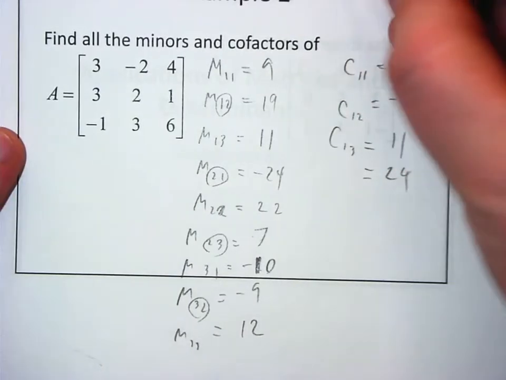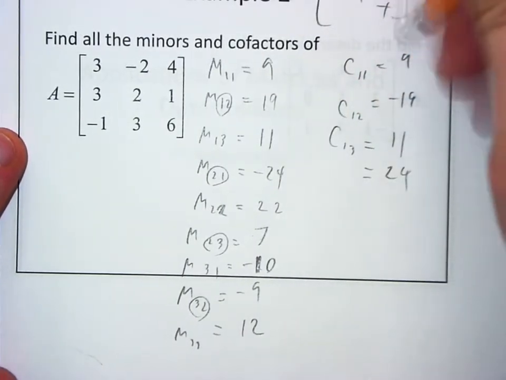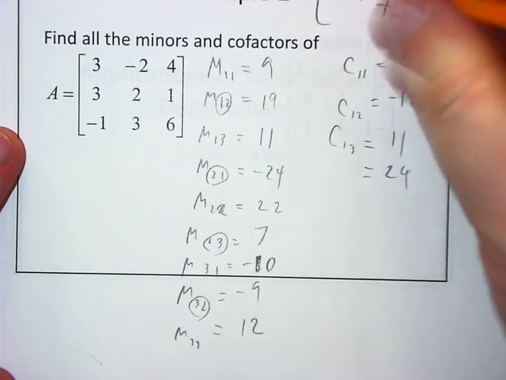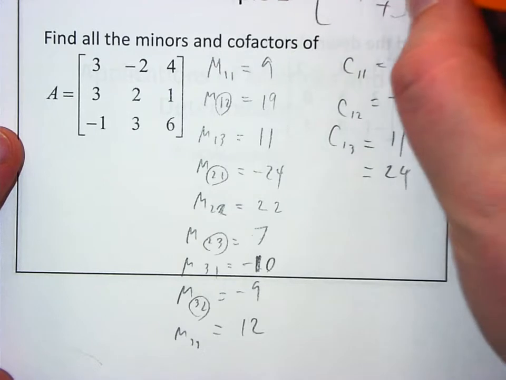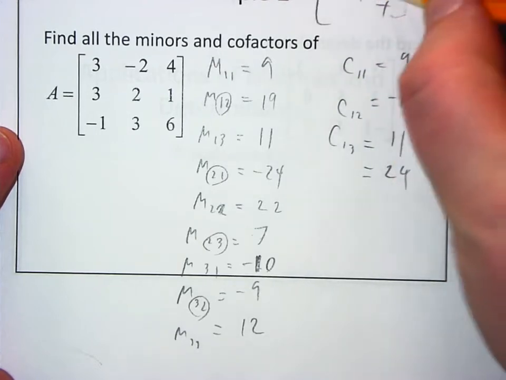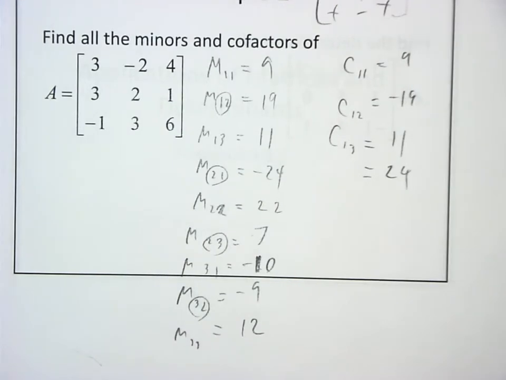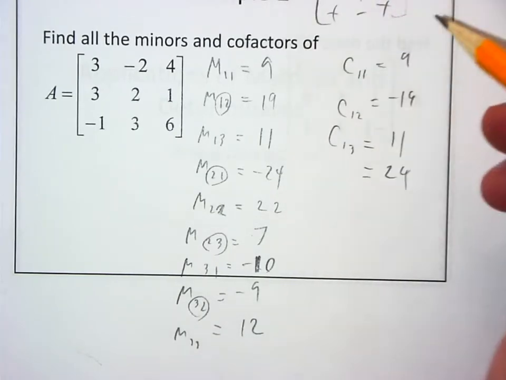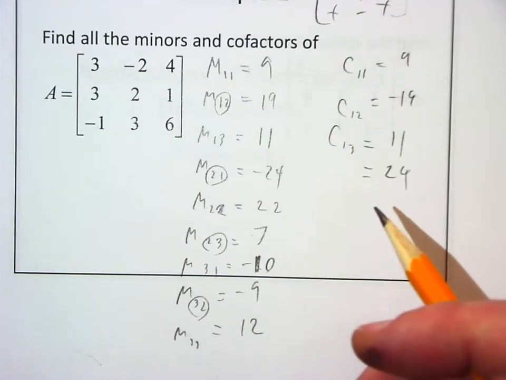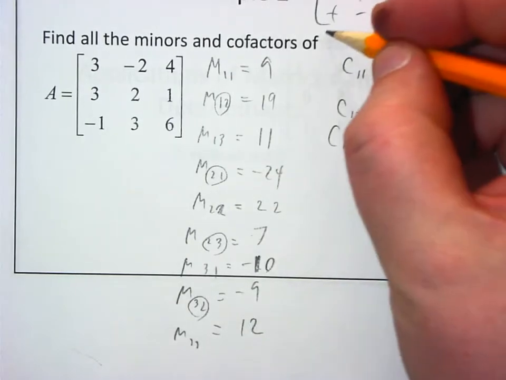You can honestly also just use the fact that the main diagonal, and this works for larger matrices as well, is all positives, and then just alternate as you go: positive, negative, positive, negative, positive, and it needs to always be alternating, on a horizontal or on a vertical. Every 3 by 3 matrix, there's the same ones. Those 4 will always flip signs. Everything else will remain the same on the sign. Okay, and if you up it to a 4 by 4, it would just flip to this.